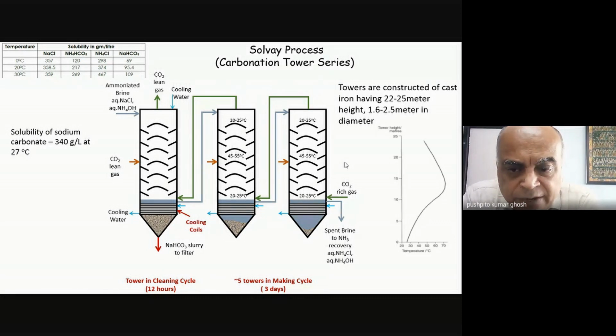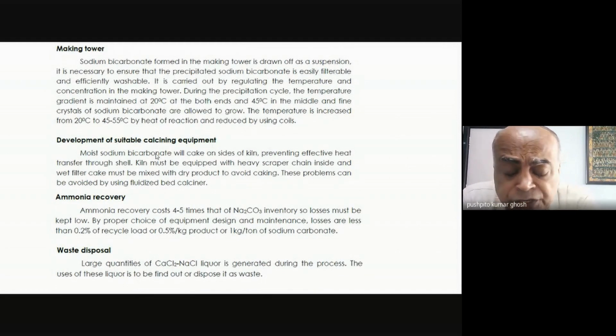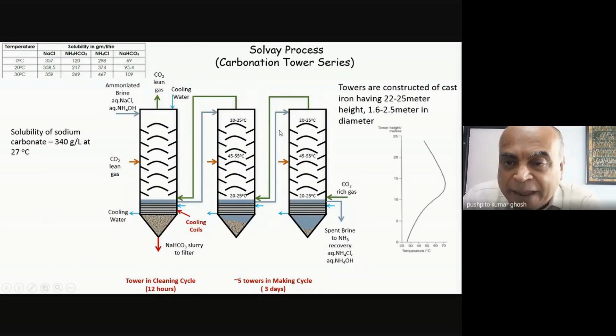Did you understand how the sodium bicarbonate incrustation in the tower is dealt with? Yes, sir. Okay, good. You'll be able to see how ingenious people are, the way they design. A lot of it is just smart thinking. And by the way, this is the temperature profile in the tower.